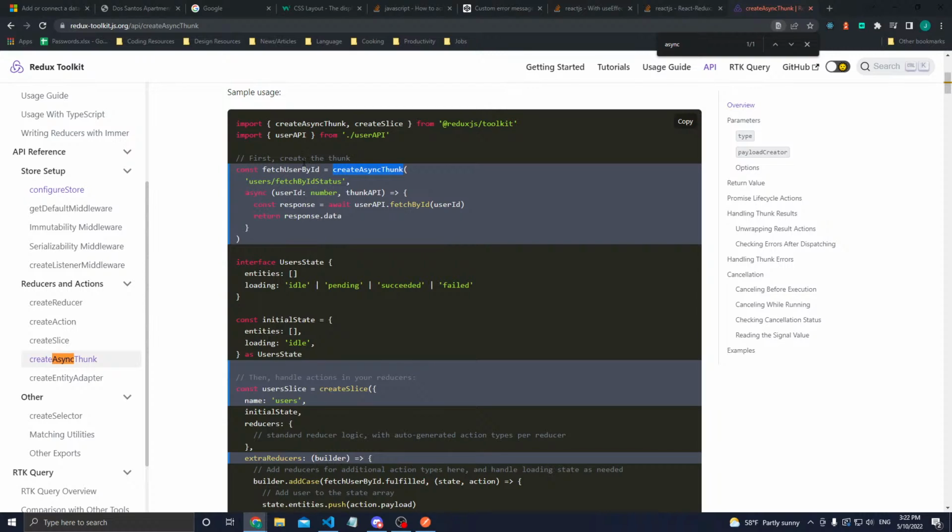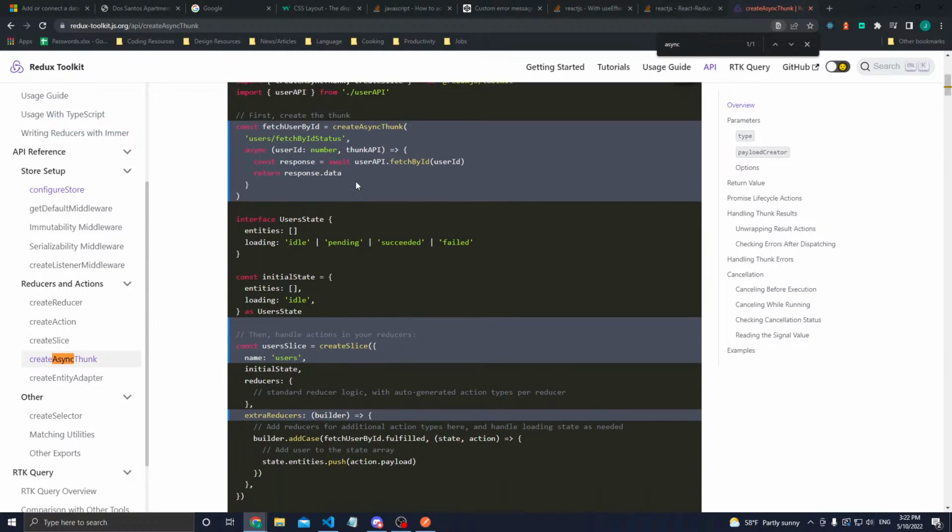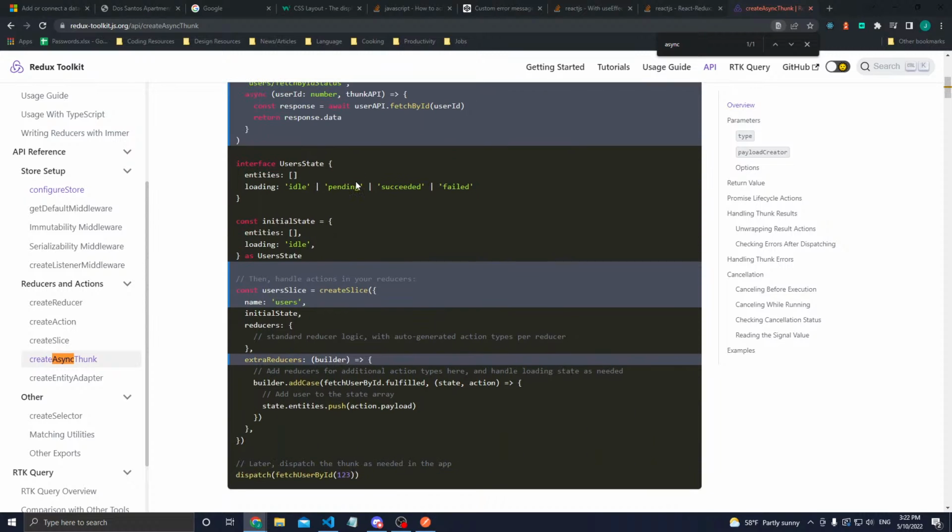Oh, let's see. Const function, so const variable is equal to create async thunk, which is a function, and this takes a string. Users fetch ID by status. Handle reducers, extra reducers.